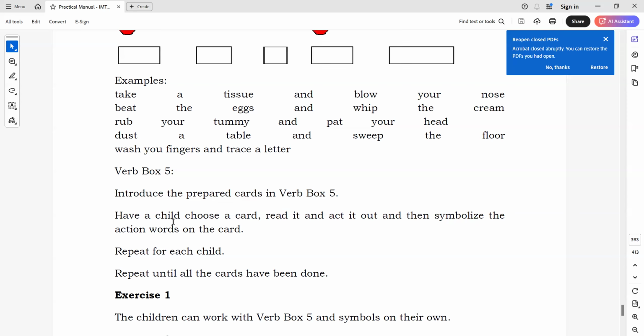That's the reason the preparation of the environment is so important. The teacher will have to first figure out what her sentence is. She needs to pick the individual words for those activities. So some of the teachers will have a set of exercises. They will separately make individual cards, take them in an envelope and put them there. So when the child takes verb box 5, it is completely there, maybe some 20 sentences. And all the words that are linked with those 20 sentences are kept in another envelope.